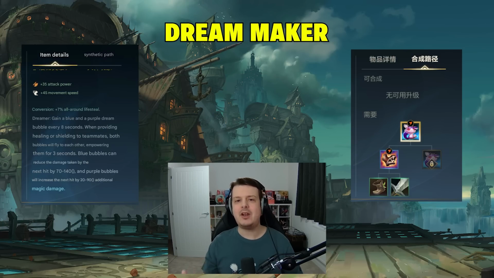And finally, we'll be getting a new boost enchantment for support mains called Dreammaker. With Dreammaker, you'll be able to gain a blue and purple dream bubble every 8 seconds. And when providing a healing or shielding effect to an ally champion, both the bubbles will fly to that ally, empowering them for the next 3 seconds. Blue bubbles can reduce the next damage taken, and purple bubbles will increase the next attack for additional magic damage.